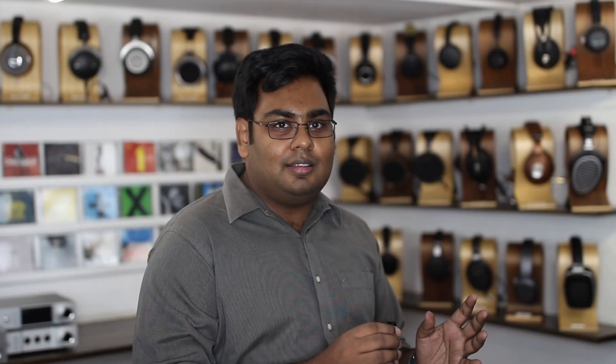This is made for somebody who's building their first serious headphone setup, and the Yeoman Sparrow is a fabulous DAC at that. It uses the flagship ESS 9318 Pro DAC — that's the best DAC currently available from ESS Sabre, which makes some of the best DACs on the market, and Yeoman has picked the flagship for this tiny little DAC.